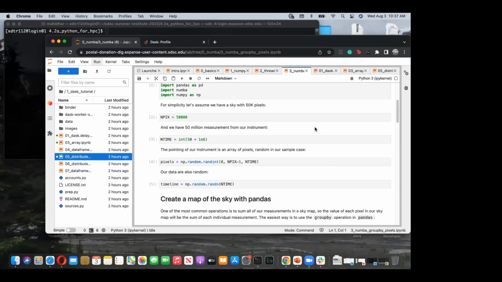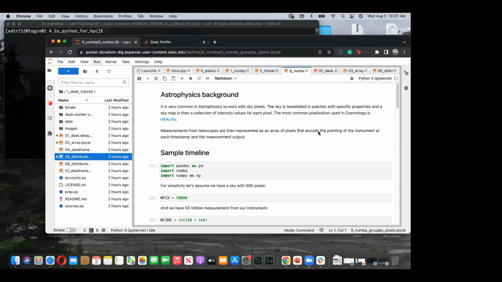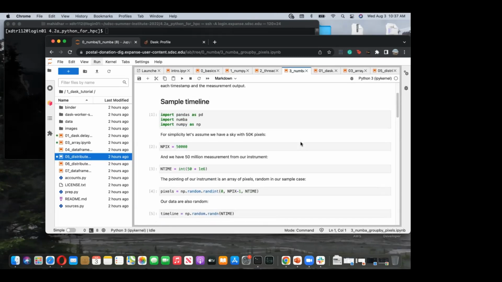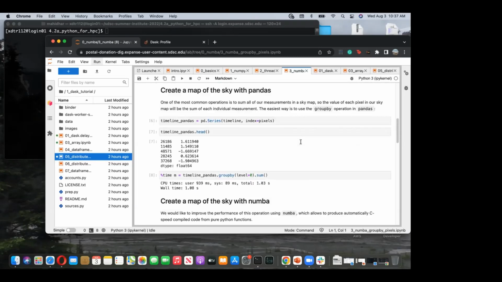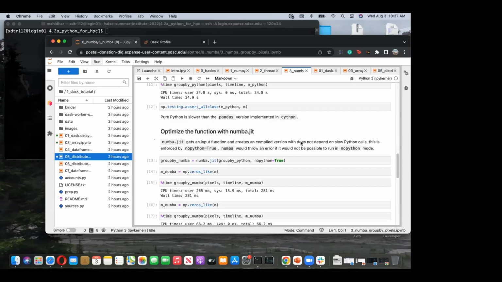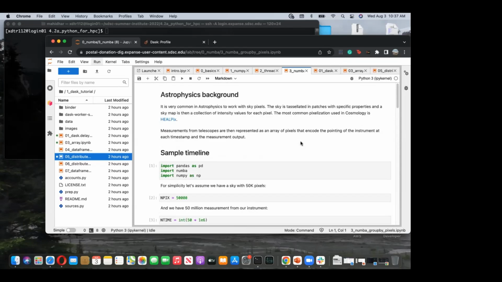And I think the last one is a real world astrophysics example that Andrea put together. I think he works in that area, so he's familiar with all the kind of work that happens. So the example puts together usage of pandas and Numba, and is doing basically a cosmology pixelization kind of application, I think. So you can take a look at that.